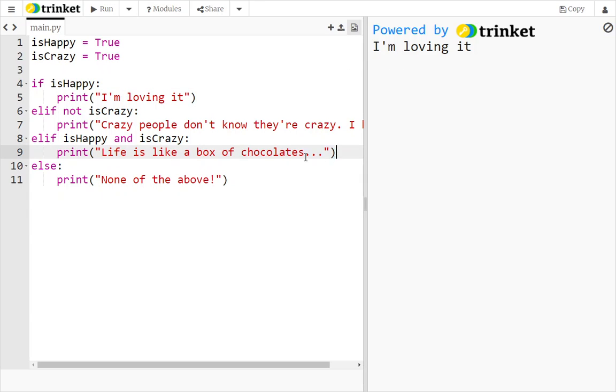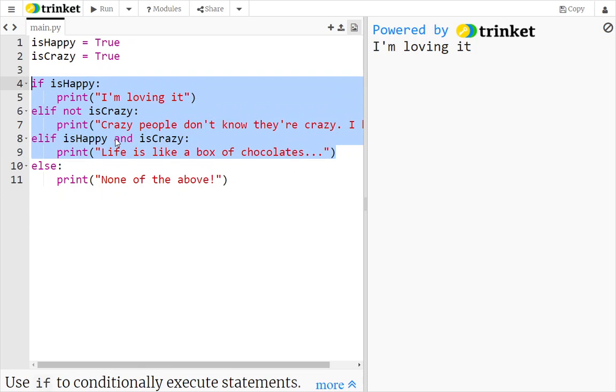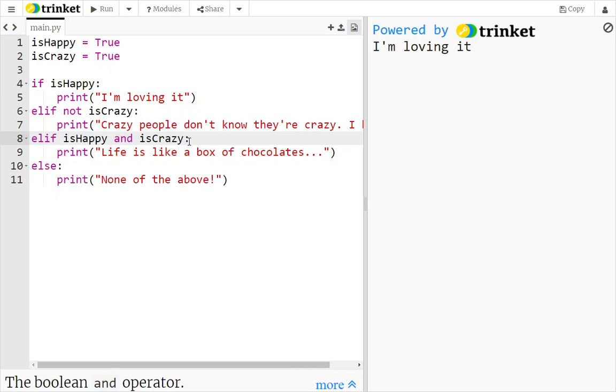Now, I could take this code and move it up, and then I should be able to get to everything because nothing overlaps after that point. But this is a great example of not having your code in the right order. I can never get to this because as soon as is happy is true, that executes, and this needs to be true in order for it to execute.